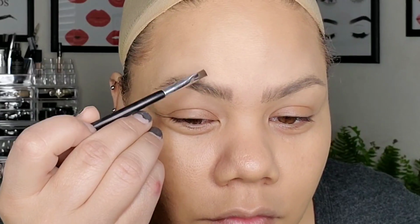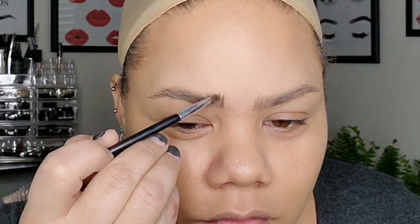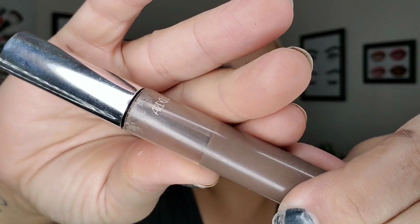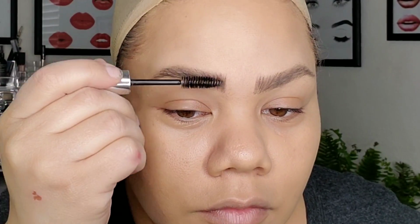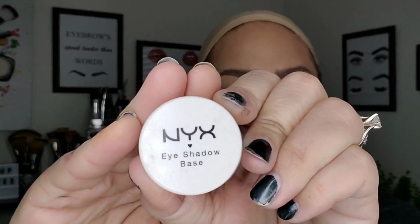Okay, so I'm going back in with the Anastasia Dip Brow to make my eyebrow hairs a little more wild and a little more defined. I just really wanted a sort of unkempt, bushy eyebrow for this look. Okay, now I'm going in with the Ardell Eyebrow Gel just to hold my eyebrow hairs up and in place. Ooh, she bushy.